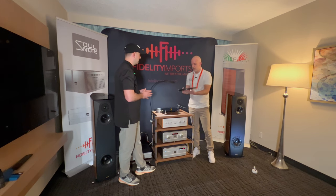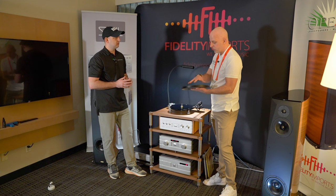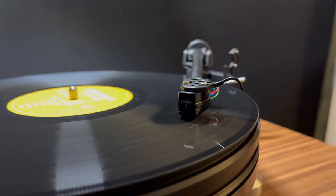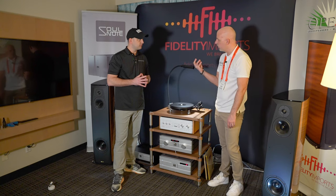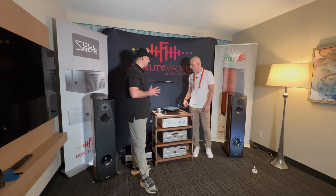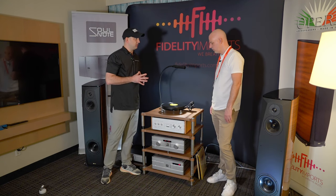You then get a nice thick Delrin platter. The boundary impedance of this is very similar to vinyl. When you put the record on, the chances of vibration between this and the vinyl are reduced compared to say a glass platter. You can use a record clamp as an extra, which increases the effect of the platter material on the vinyl. We use a sorbathane puck in the underside, which is a bespoke puck we make that has little pods on it. That just stops any feedback through the rack that you might get if you've got subwoofers in the room. Jonathan, this is a beautiful turntable — talk a little bit about the tonearm that comes included with the Technodeck.